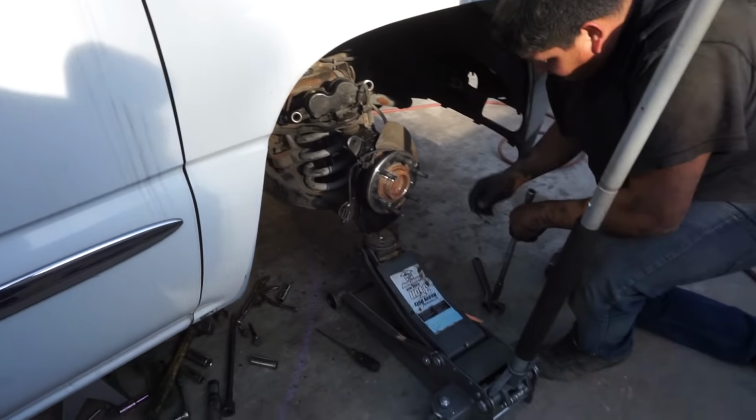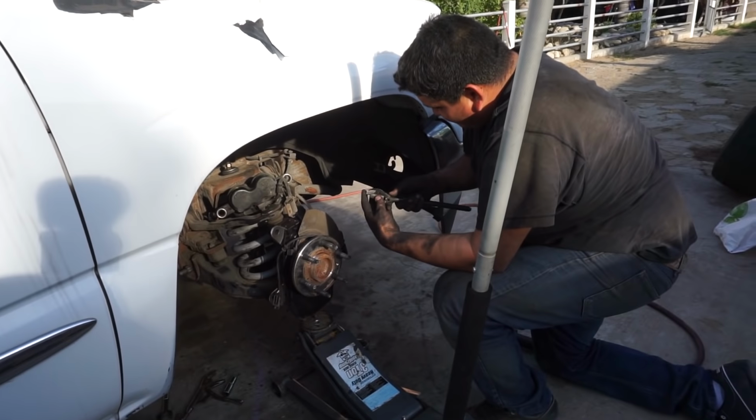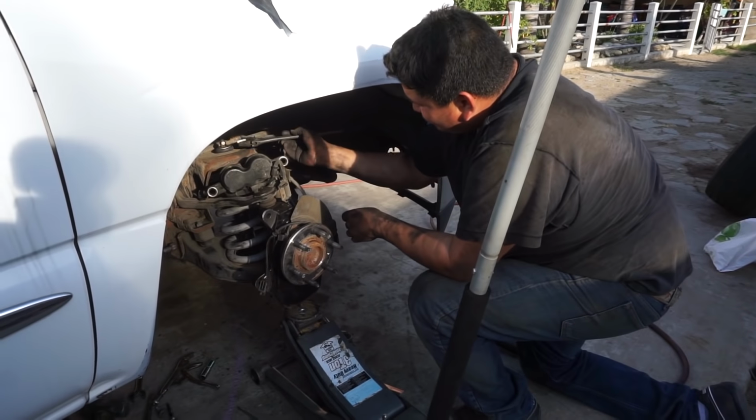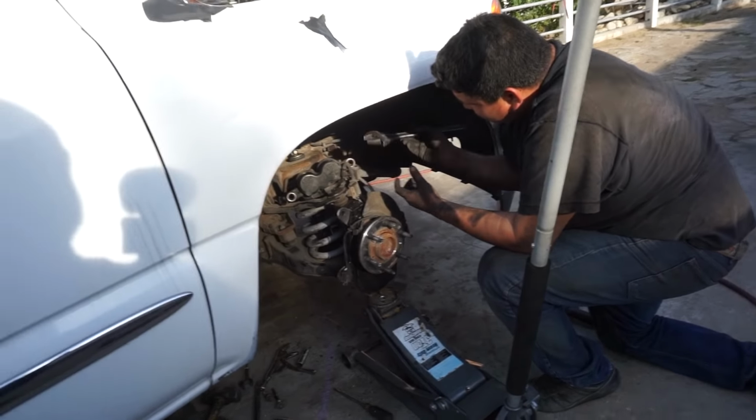Finishing up this side. How was the process, bro? Pretty good, bro. Hot as fuck. That's the only thing that made it kind of suck. Yeah, it was pretty hot today. On the way home, I think it was like 90. 90, I checked on the thermostat. 90 degrees. Now it's feeling like California.